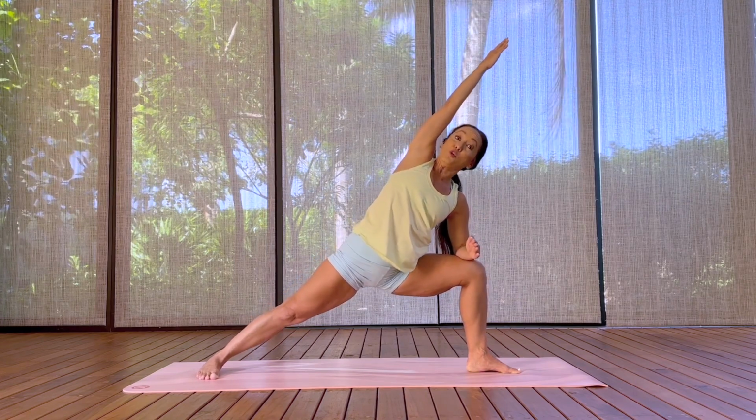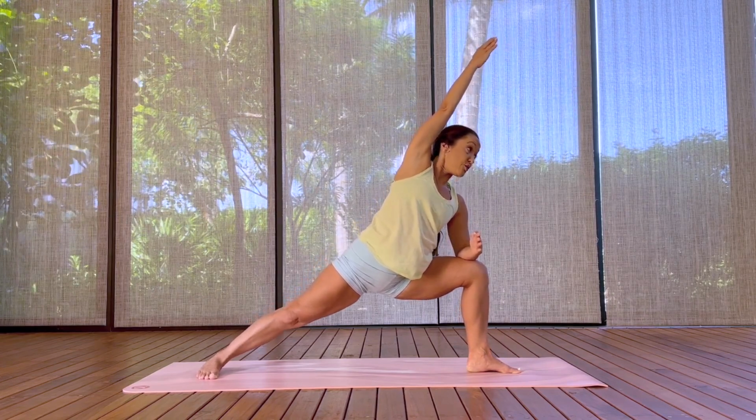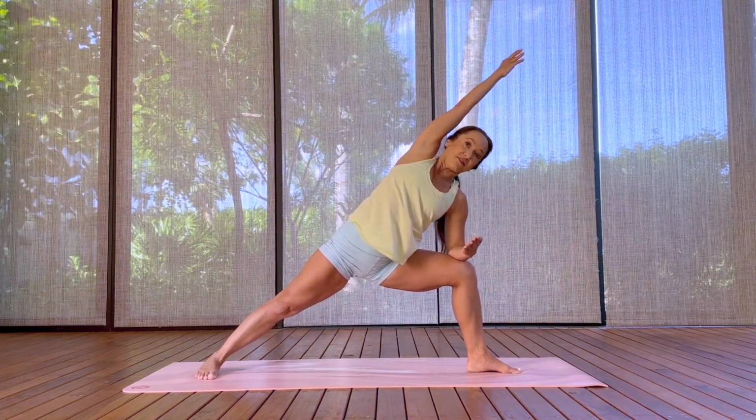Try to expand and open the chest as much as you can. 1, good. 2, feel the strength of the legs. 3, try to keep the chest open and avoid forward folding here so we can kind of get that big blooming chest feeling.